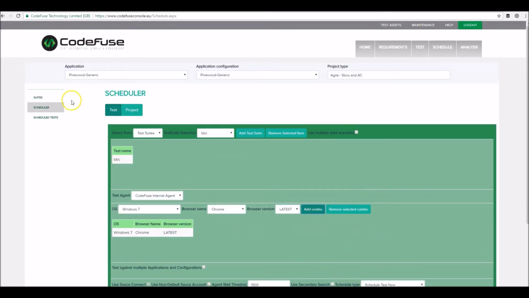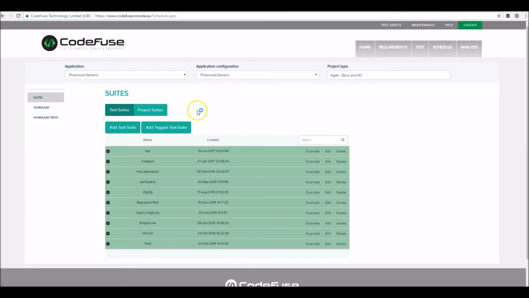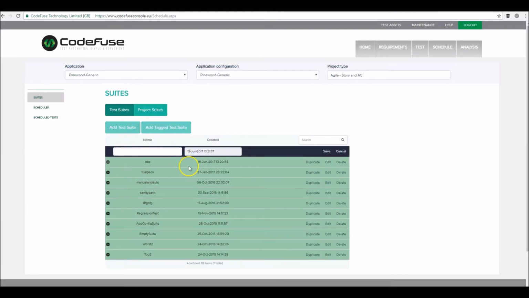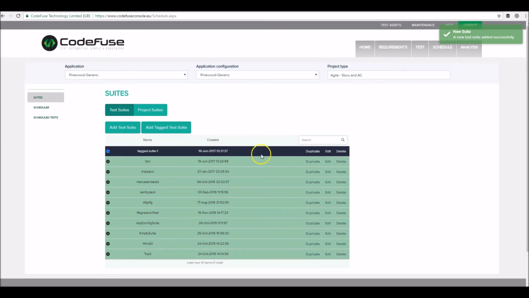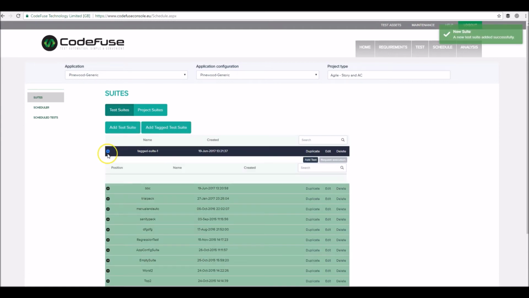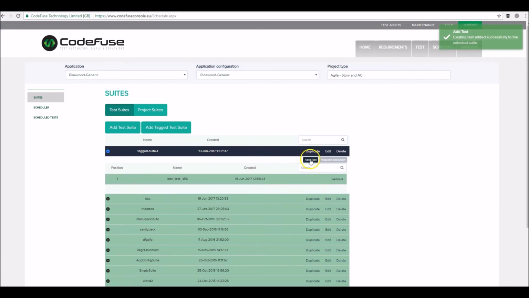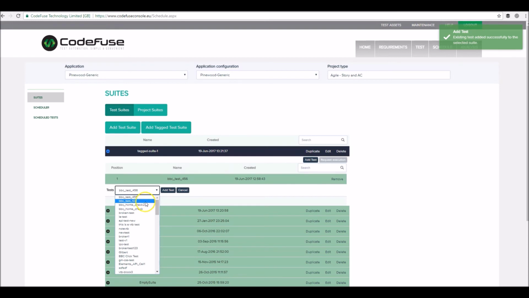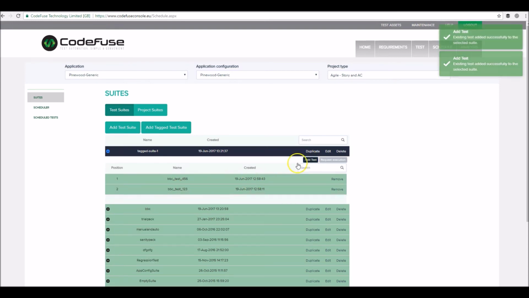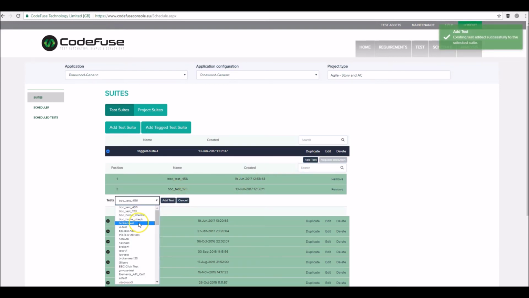A slightly more simple form of that is a standard test suite. So if we just call this tagged suite 1, in this instance we can just add specific tests to the test suite.